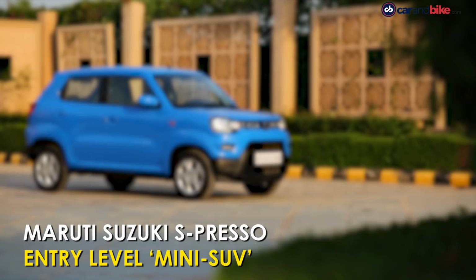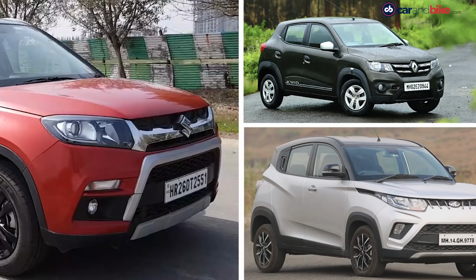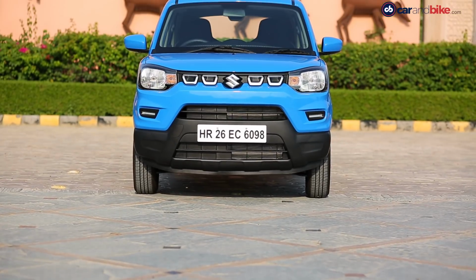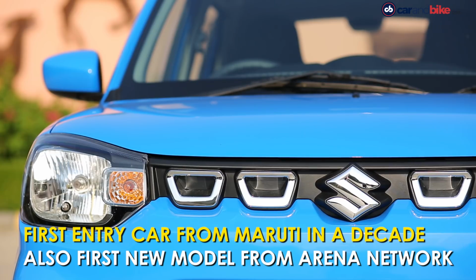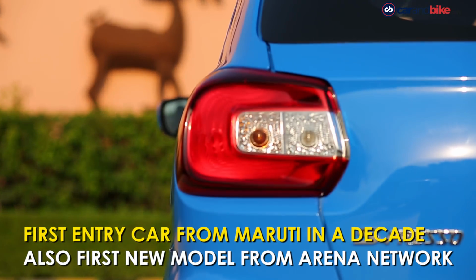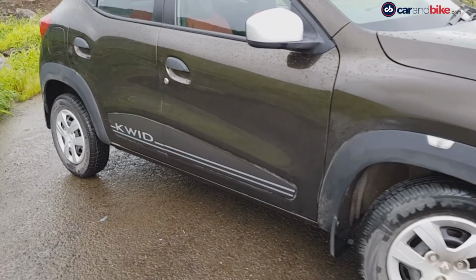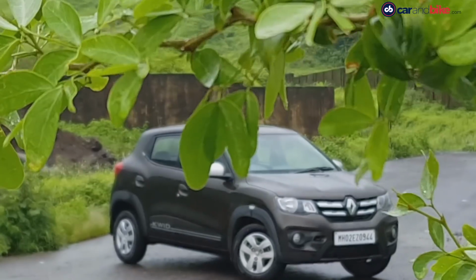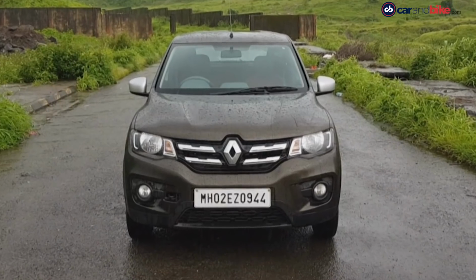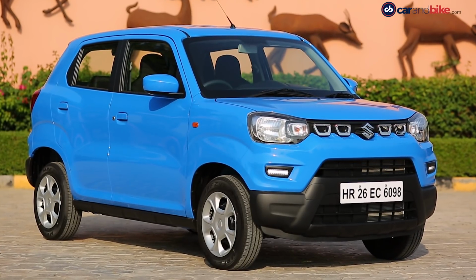But the brand new Maruti Suzuki S-Presso does look a little bit like those 3 cars, doesn't it? And the theme that ties those 3 together is SUV. And the S-Presso is what Team Maruti calls a mini SUV, so we will humor them and do the same. It is essentially an entry hatch that will compete with the Renault QWID, the car that brought space, sexiness and SUV flair to the entry car segment in the first place. So it's not a huge surprise that it looks that way.